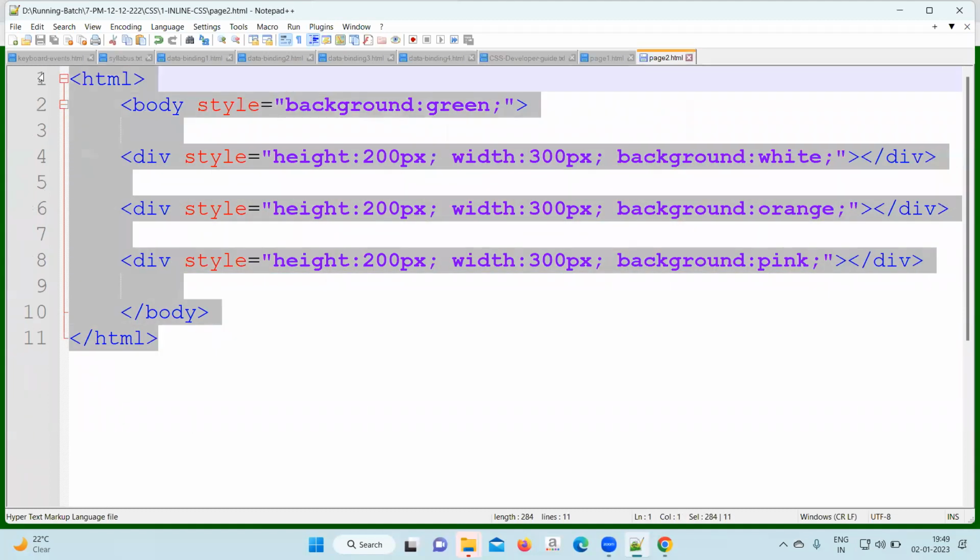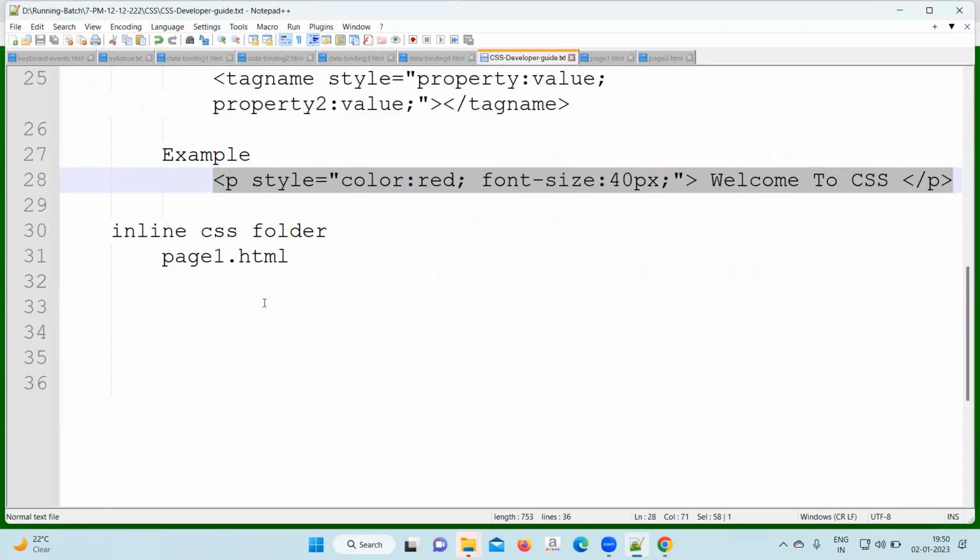I'll share the page 2.html content, because when you are writing the first, second, third example, there may be some mistakes, like comma, single quote, double quote, here and there. So we can come to the CSS developer guide.